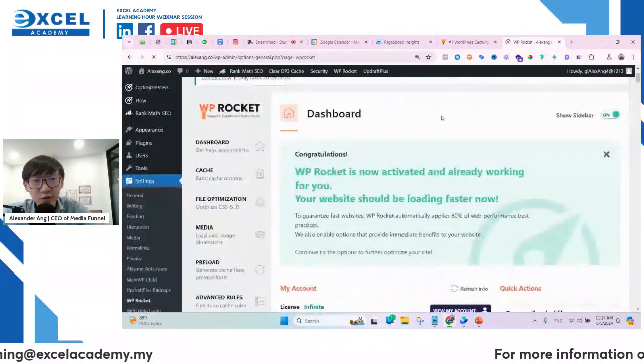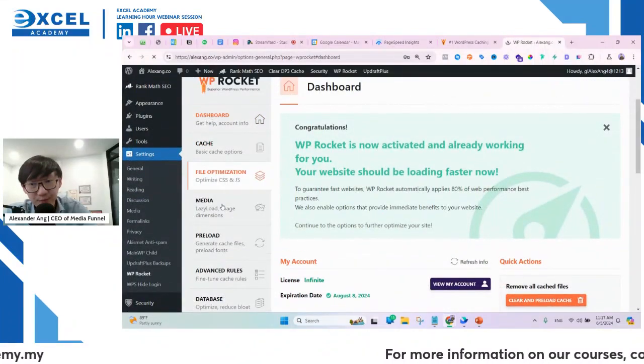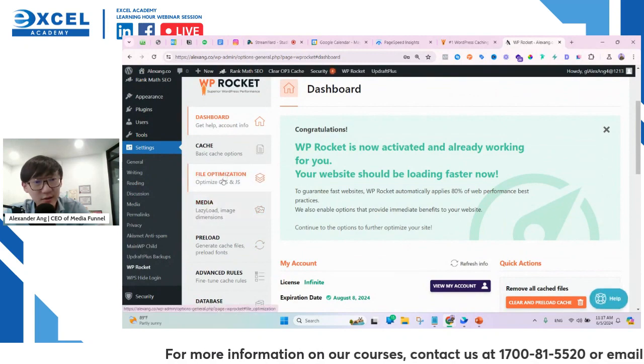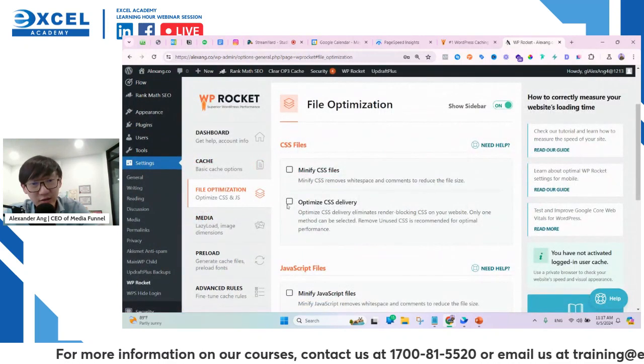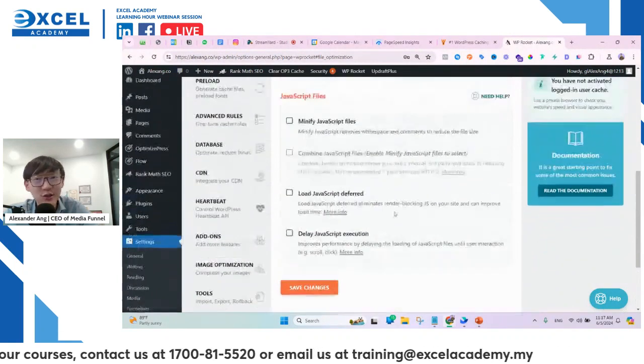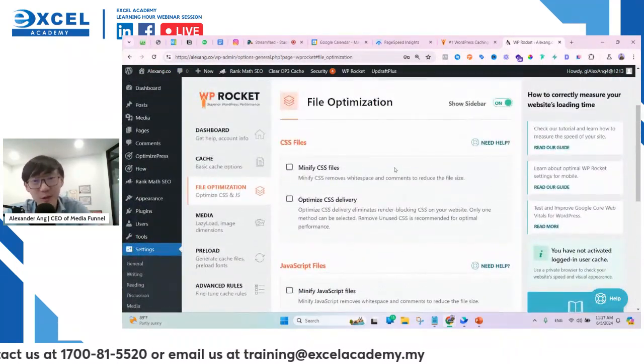You will just need to go through step by step. Example, if I click file optimization, I can just tick, and then just click save. That's the only thing you need to do to improve your website performance.